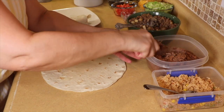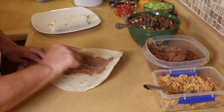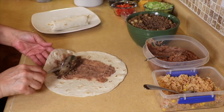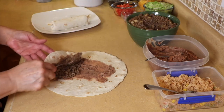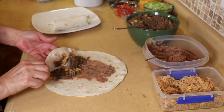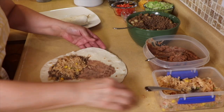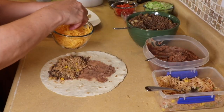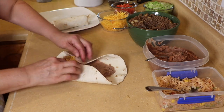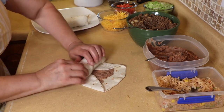Okay, I'm going to put the beans. And you can even put cheese on the inside if you like. That's totally up to you. Okay, put the beef. And you can make these out of chicken. You can make these out of carne asada. Whatever you prefer. Okay, a little bit of the rice. Or a lot of the rice, whichever way you like it. And like I said, if you want to put a little bit of cheese in here, you do what your family likes. Okay, now fold it over and then roll it up.